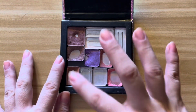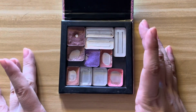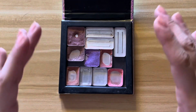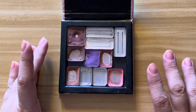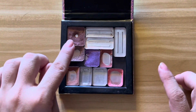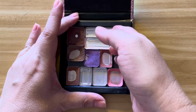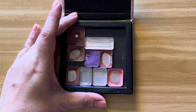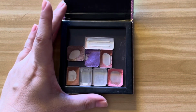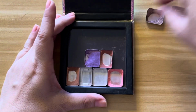I'm going to do a refresh of this eyeshadow palette, this Panda Palette 2021 project that I'm working on. I'm going to repress all of the eyeshadows here. So when I come back and show you what the palette looks like, you won't be seeing any pan. Except for this first eyeshadow that I showed you earlier, I'm not going to keep that in the project. So I'm going to take that out of the project. And instead, I'm going to replace that eyeshadow with another brown shade. And that eyeshadow, I'm actually using it for my eyebrows. So let me just take this out and show you what the eyeshadow palette would look like.